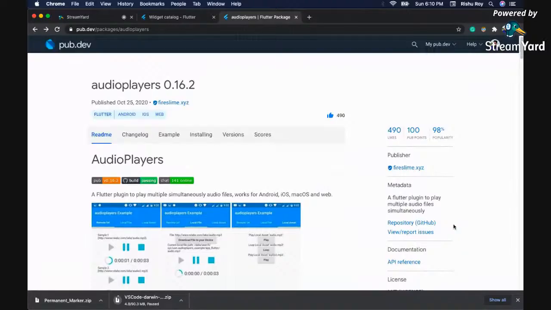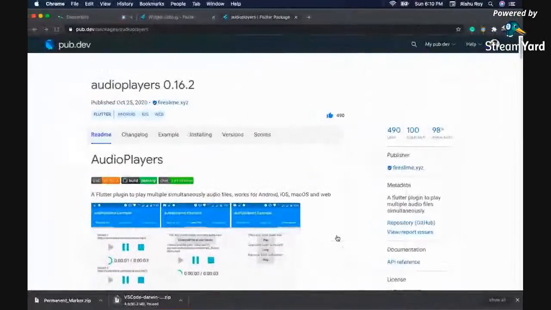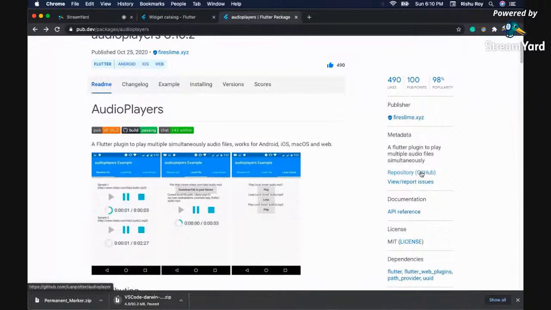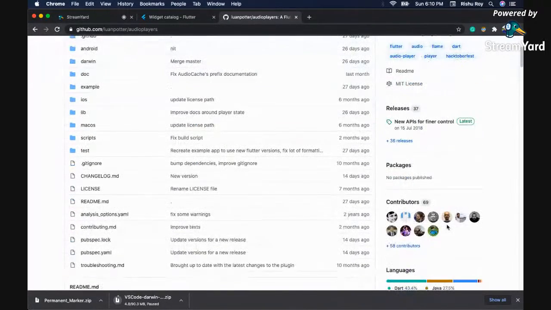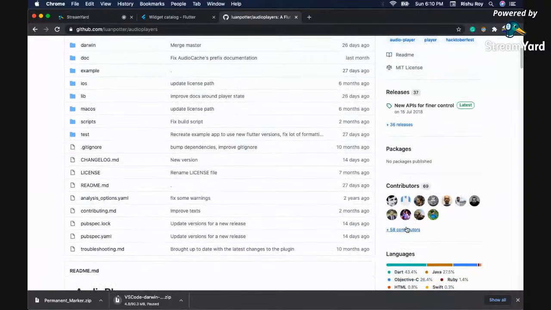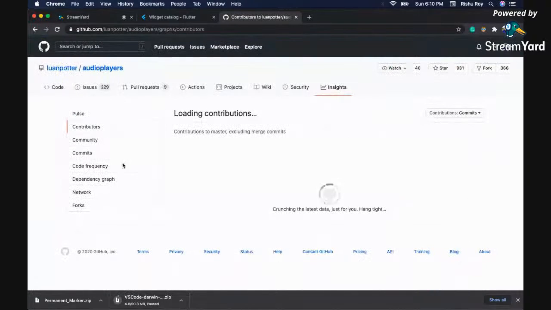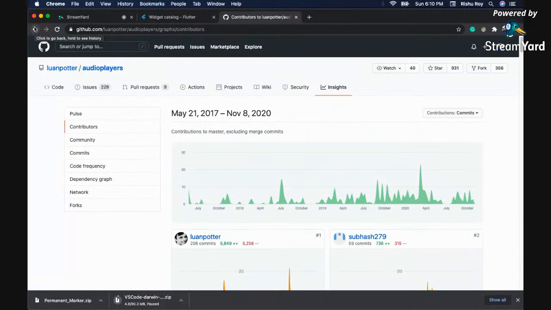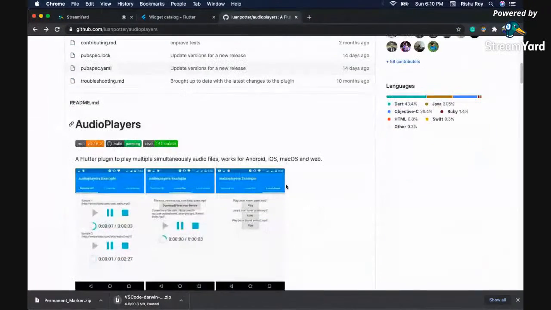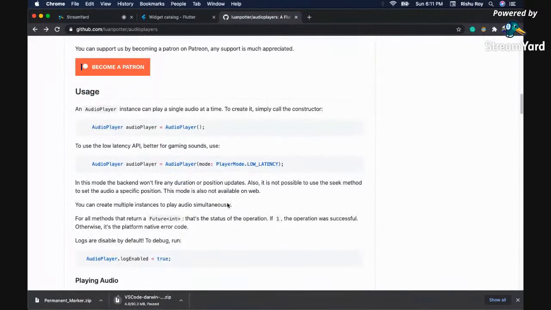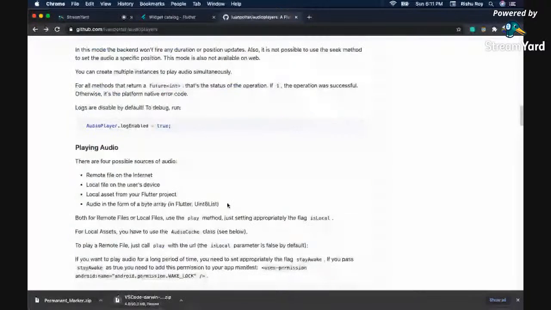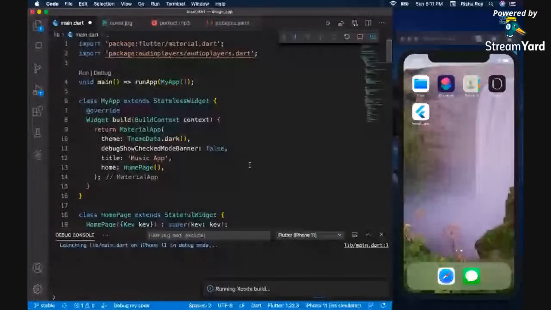Also you can click on this link, and it will take you to the repository on GitHub, where this package is hosted, and you can see the people who are contributing to this package. These are the people behind this package. If you want to contribute, you can also contribute to these external packages, which are free to use and open source. Here is also documentation on how we can use this. When it is finished, we will use this class here. So let's wait for that.